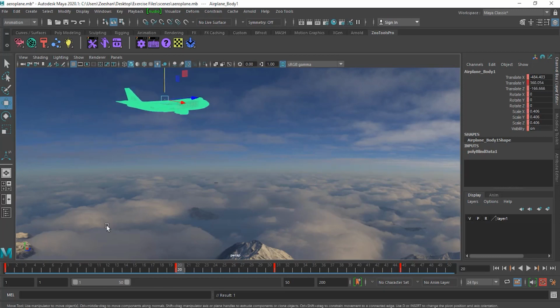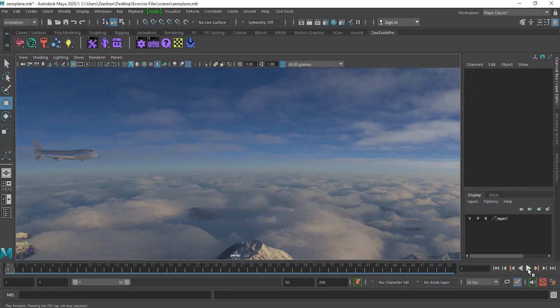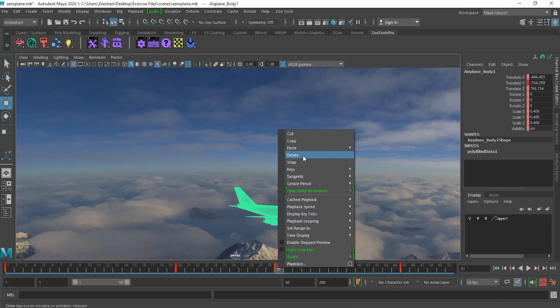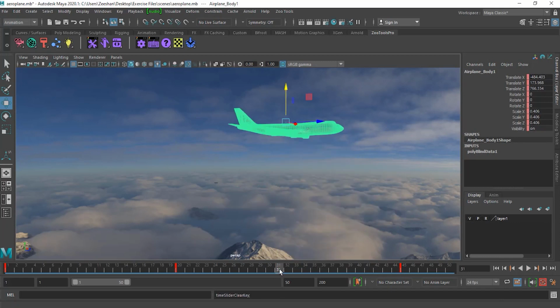Okay, so you can see how the animation is now working. If I play it, it works like this. Now let me select it. Now suppose I don't like this one. So simple, what I told you, you just click here, right click and delete, and whatever keyframe is here will be deleted. However, you can repeat or copy paste any kind of keyframe as well.